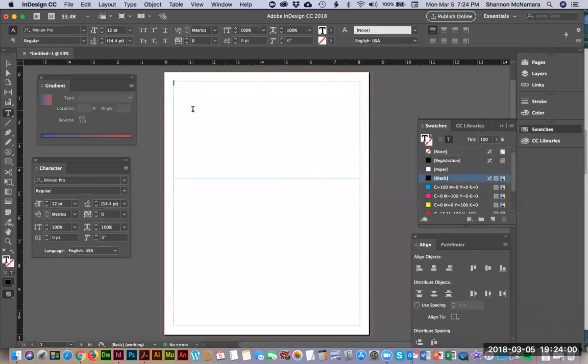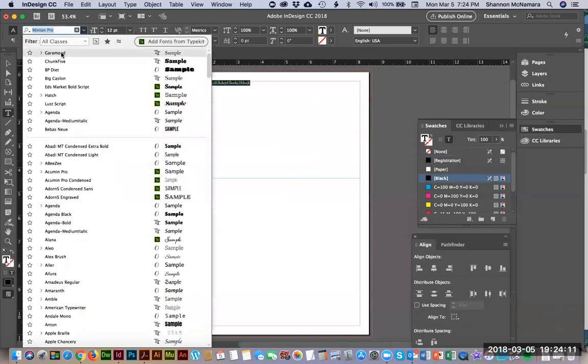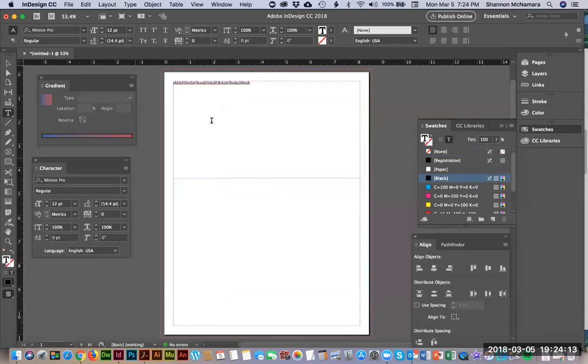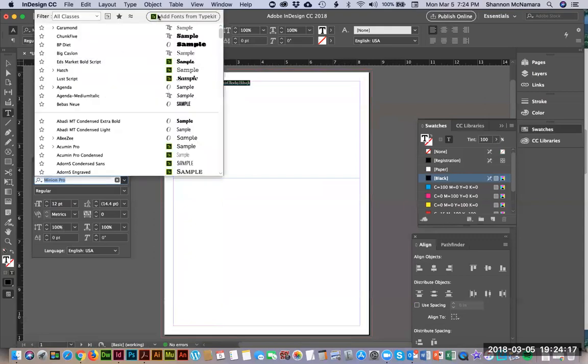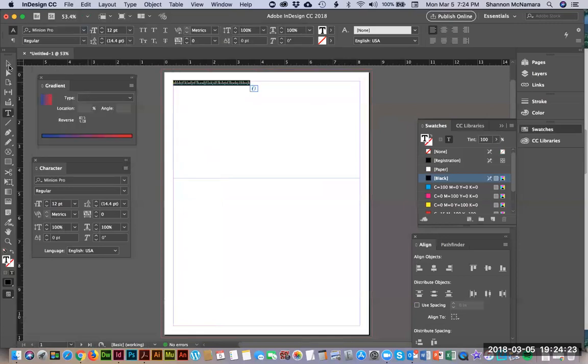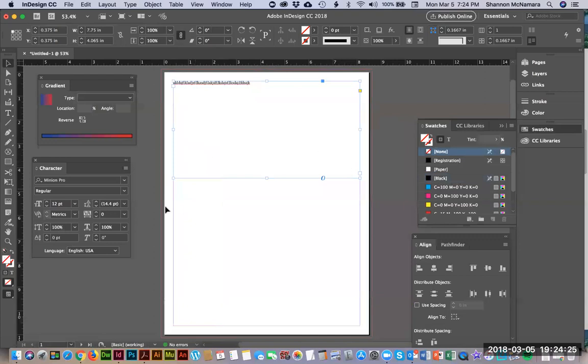So once you draw that text box, you can now start typing. Select your font by doing a Command A, and you can change your font up here, or you can change it within the Characters panel. You can get to Typekit to add new fonts on your machine. I'll show you how to do that in a minute. I just wanted to show you the type tool.